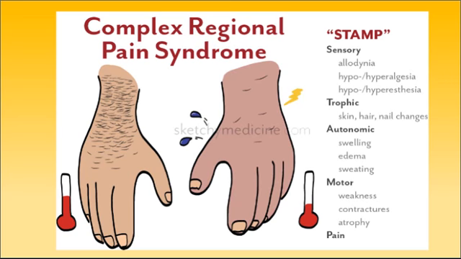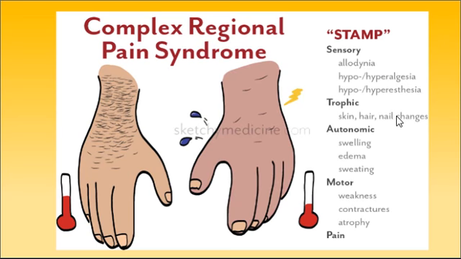Abnormalities in the autonomic nervous system result in changes in color, temperature, sensitivity in the skin over the affected area. They have excessive sweating, edema. Motor symptoms can be paresis, or numbness, loss of function or weakness, muscle spasms. Their sensory perception has an intense burning. I think I have on here hypo or hyperesthesia, so they can have an increased or decreased burning sensation, increased or decreased tingling, or allodynia, where it's very, very painful.